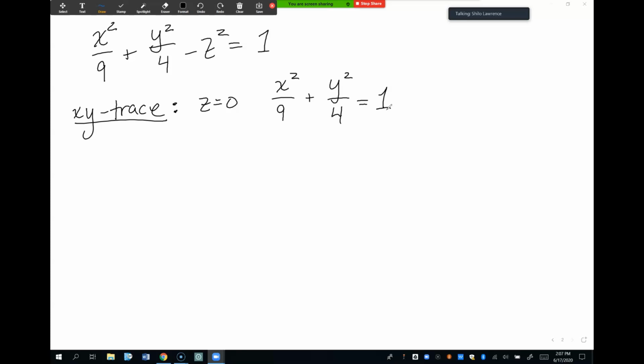So a couple of things to look for: both variables are being squared, so it's definitely not a parabola. Those squared variables are being added together, so it's definitely not a hyperbola. So we're down to just a circle or an ellipse. You guys think this is a circle or an ellipse? You gotta tell me why.